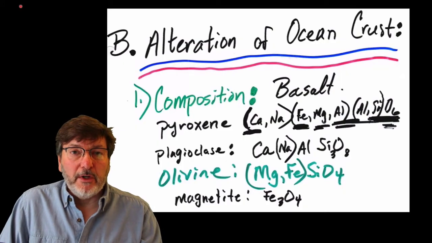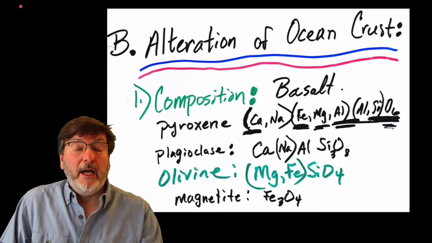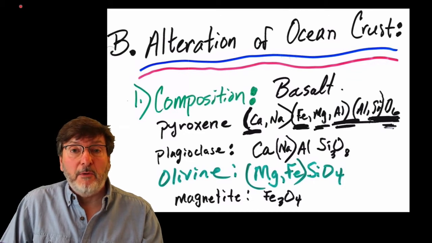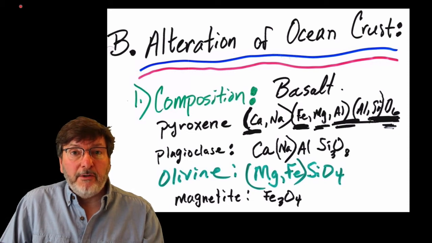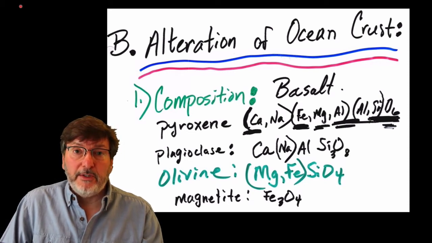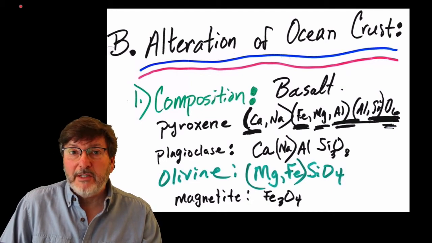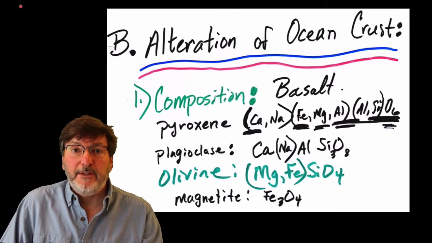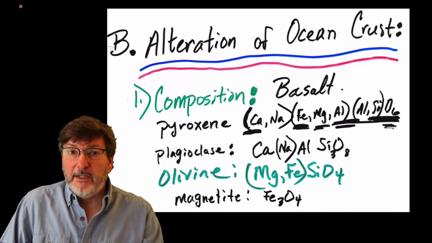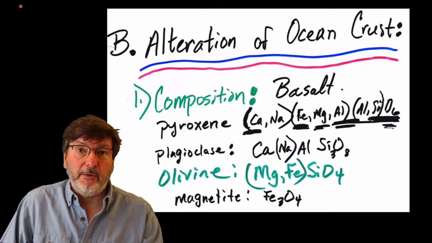Just to remind you, basalt is an igneous rock that's calcium, iron, and magnesium rich, and characteristically it has a small set of minerals: calcium rich plagioclase feldspar, magnesium and iron rich and calcium rich pyroxene, and then it can have a green mineral, olivine. Beyond that, possibly a little bit of magnetite and a few other minor accessory minerals, but this is the bulk of it. If you look at the chemistry though, we've got calcium, iron, magnesium, silica, aluminum, and oxygen are the main elements that we're going to be dealing with.